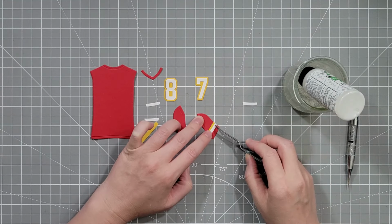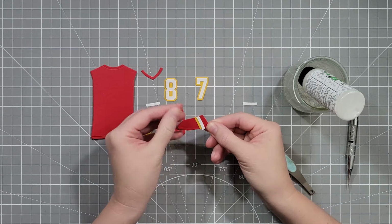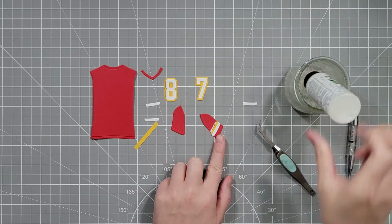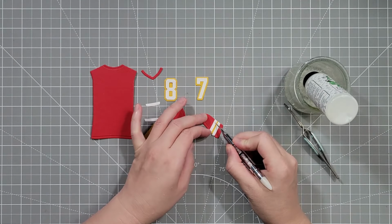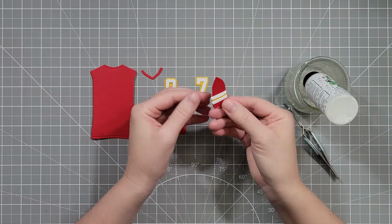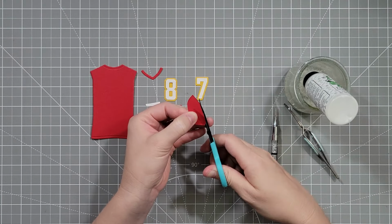If you're not making a jersey or a shirt, if the die that you want to work with is smaller, just put it on a circle or any of your nested shape dies, and you can make a great tag. Some of my favorite options are from Spellbinders. I love the fresh picked labels and tags. I think it looks kind of like an ornament, so I think it's great for this. And there's a shaker dome option that you can pair with it as well.